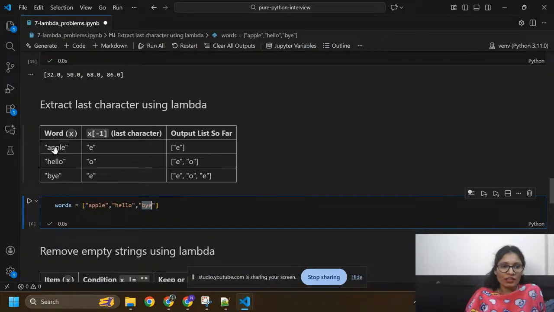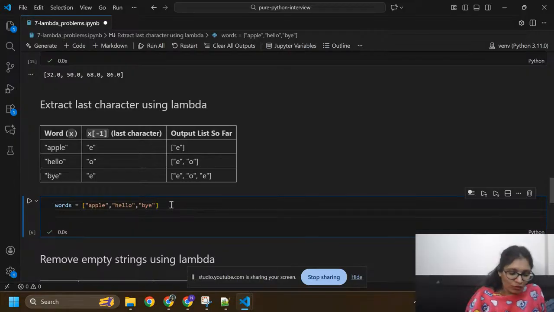So x equals apple, the last element of apple is e, and I'm going to add this to the output. Again, x equals hello, the last element is o, so I add o after e. Now x equals the third word, the last element is e, so I get e o, and after these two I add e here.